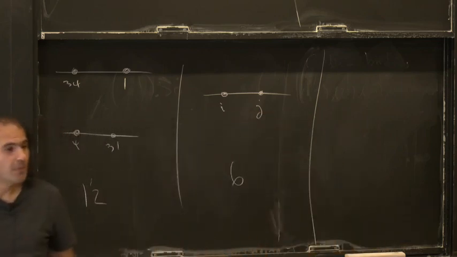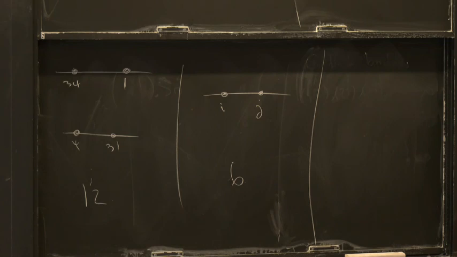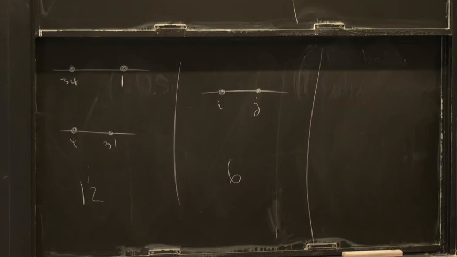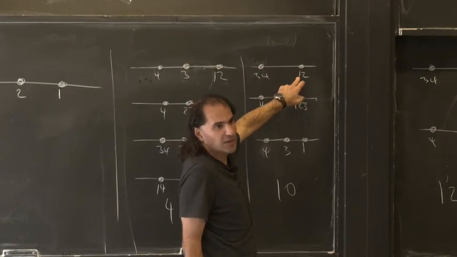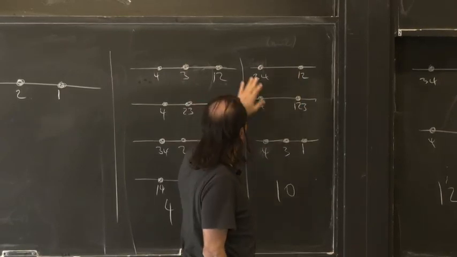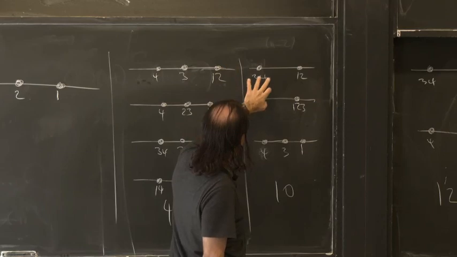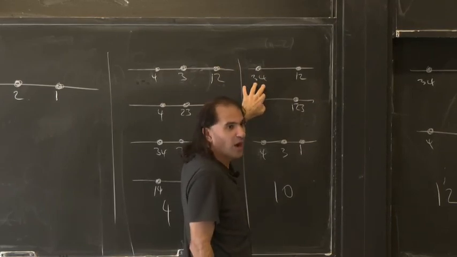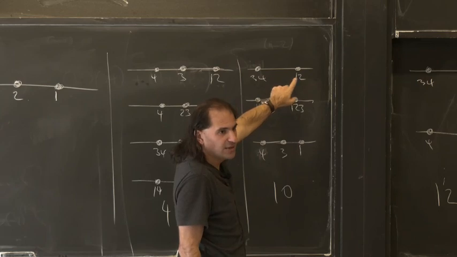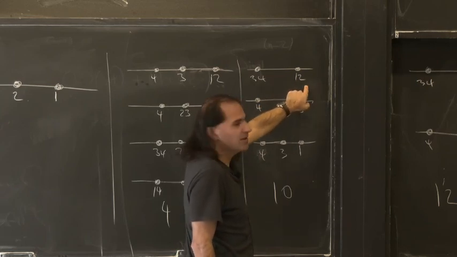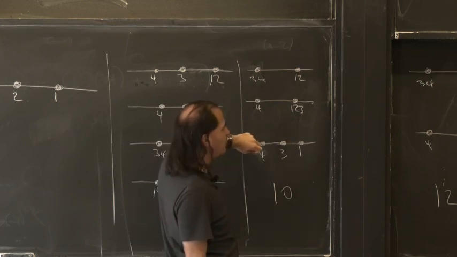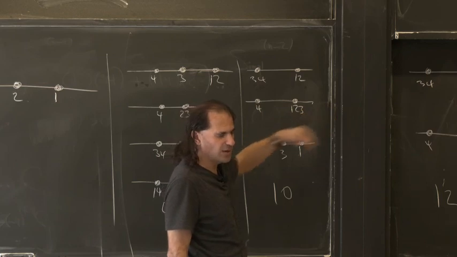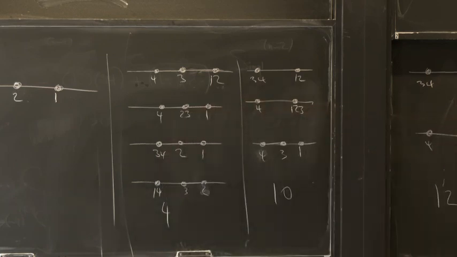So when you delete 2, you're counting it as a separate boundary? Sorry? If you delete 2 or not, you're counting that as a separate boundary? Yeah, so one boundary here is deleting 2. Another boundary is deleting 1. But you see, there are many ways of getting to this boundary 3, 4, 1. One way is from here: I can delete 1, I can delete 2 and get to the boundary 3, 4, 1. Another way is here: I could bring 3 and 4 on top of each other, and I end up on 3, 4, 1. So we'll defer talking about this later.